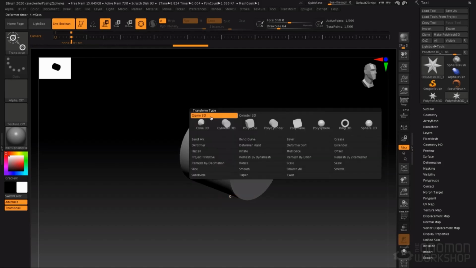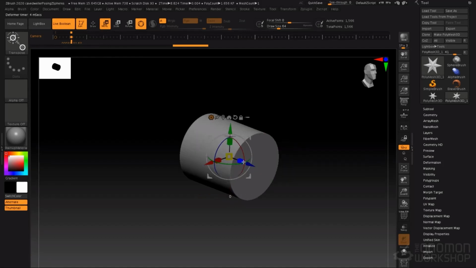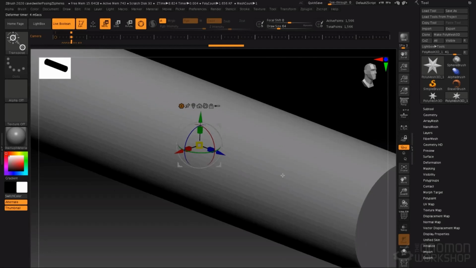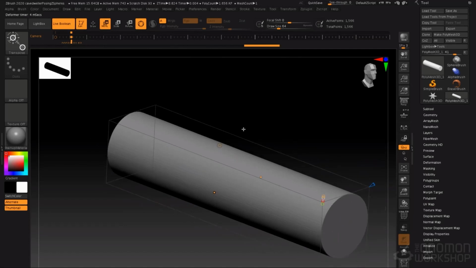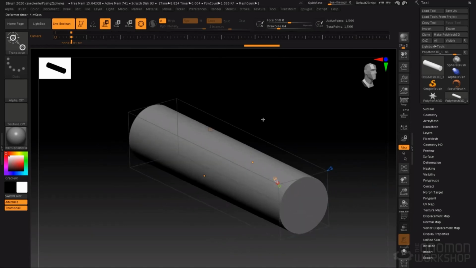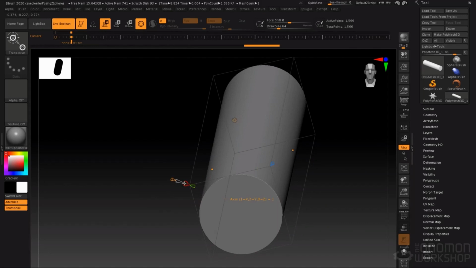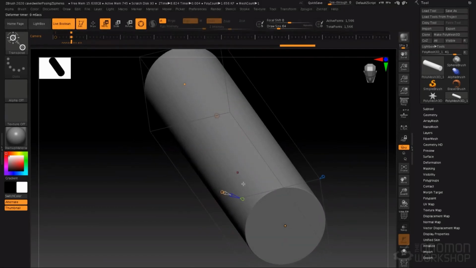If I go to the gear again, you see I have a variety of different modifiers here. I'm going to scale this along the Z-axis, and then let's open up our modifiers, and let's go to bend curve. Now, all these modifiers function basically the same way. You'll have a bounding box, you'll have dots, which are basically handles for the manipulator, and a variety of cones, which will affect different parameters. So in this case, I have the axis. Currently, it's set to 1, and you see 1 equals the x-axis, 2 equals y, and 3 equals z. So if I turn that up to 3, you see my bend axis is going down the z-axis.